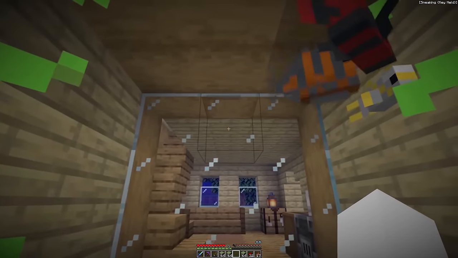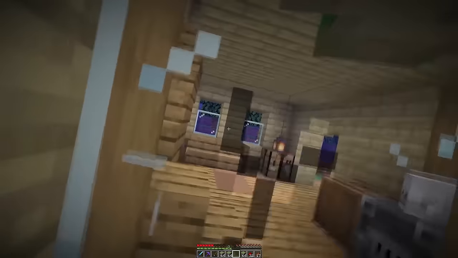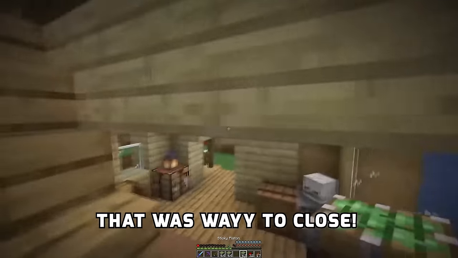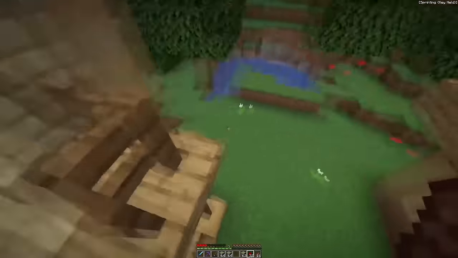I'm gonna start drowning, bro. Hopefully he leaves soon. Oh my god, I'm taking damage. He's going, he's going, he's going. Oh my god, I need to get out of this place. Come on. Let me swim out. Oh my god, bro, I'm at one heart. That was way too close. Oh my god, man, are you kidding me? All right, I need to go build my revenge ASAP, bro. I need to go now.